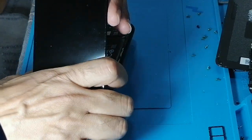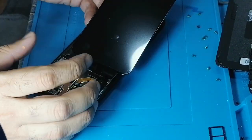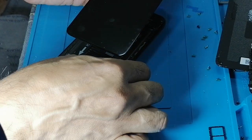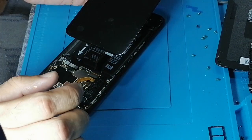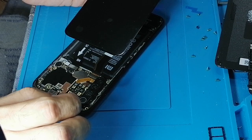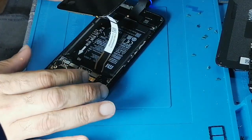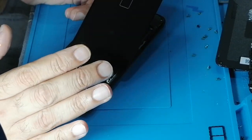We might need to pause the video for like 2 minutes, or maybe 5 minutes, until the LCD turns on and we can check the LCD status. Let's see if it lets me turn on. If it turns on, I can check now, but if it won't, we might need to wait like 5 minutes. Yeah, it just turned off. That means it needs to be charged. So guys, I'll be back in 5 minutes, bear with me.